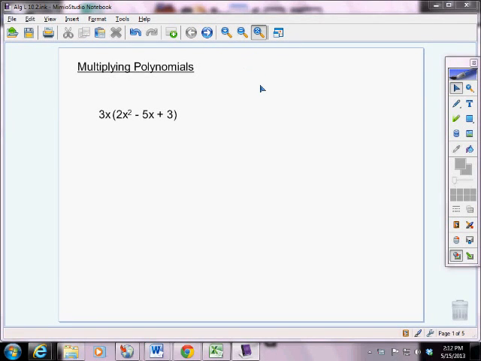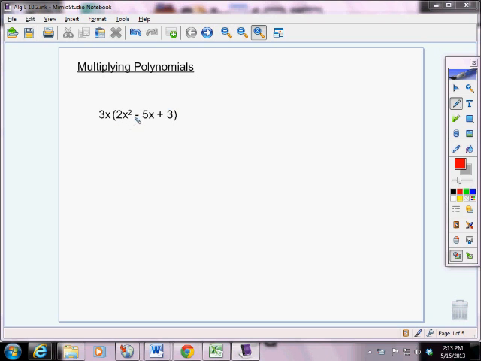For multiplying polynomials, we actually have already learned how to do this using the distributive property. What's going to be different in today's lesson is that sometimes we have to use other little tricks because it's not just going to be one term outside the parentheses. But just to remind you, remember we use the distributive property, we distribute to everything in parentheses, and that idea is going to be important today.